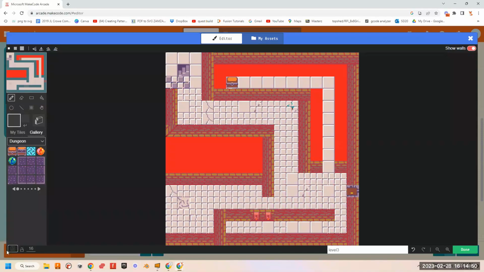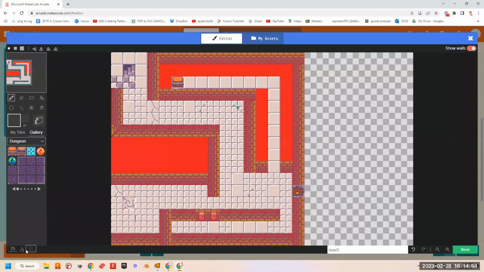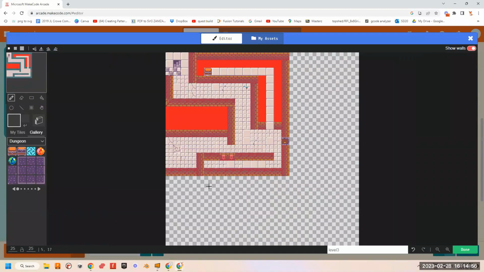I'm going to make my level a little bit larger, so I'm going to come down to the corner down here and make my level 25 by 25. I think I had my level like this before, and I think I put it back to 16 by 16, but let's build it out like this. Now take that open chest, the one in the dungeon there, and just pop it down in the corner down here. It doesn't really matter where it is as long as it's on our tile map somewhere. So you can just place that on there.